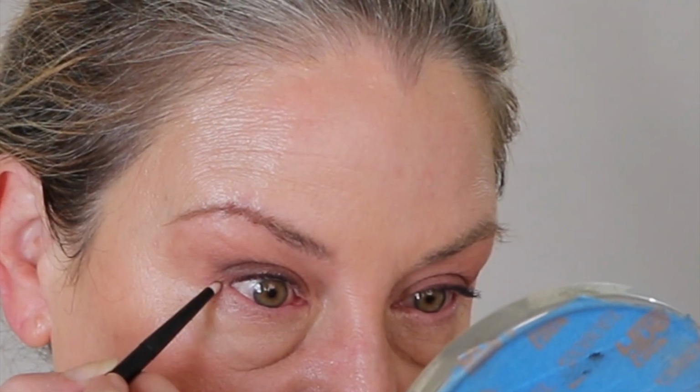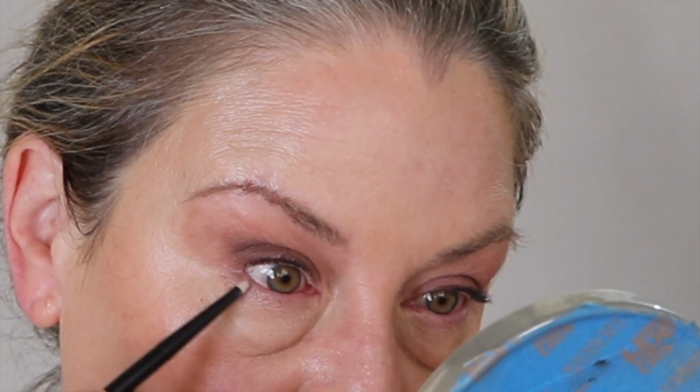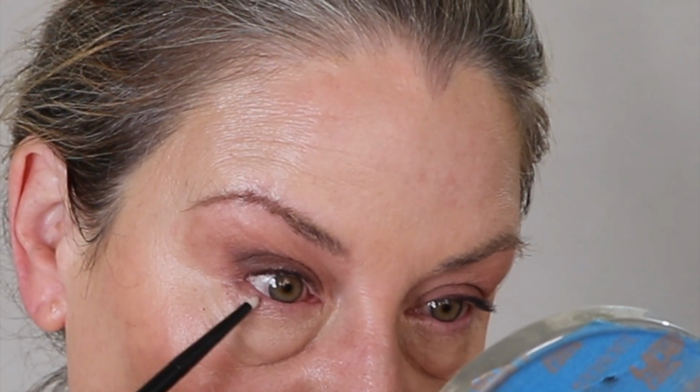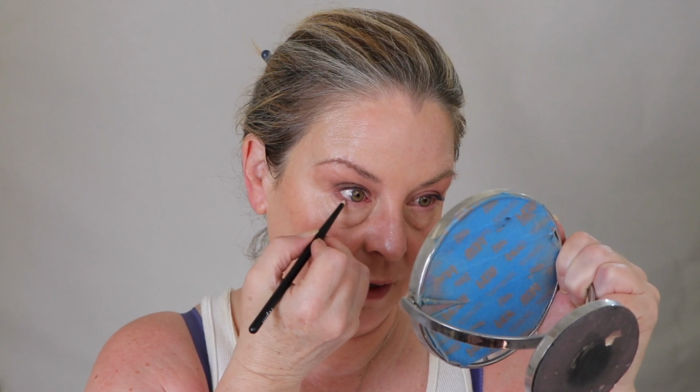Now I normally don't like to do much under the eye. I feel like it closes it up. And I did not re-dip here because, again, I'm kind of afraid. So I just re-dipped and I'm taking some off on my hand.